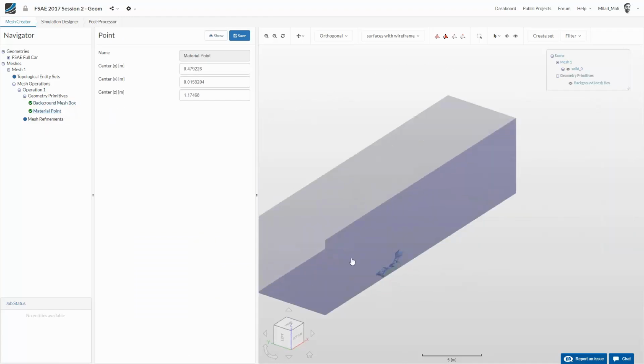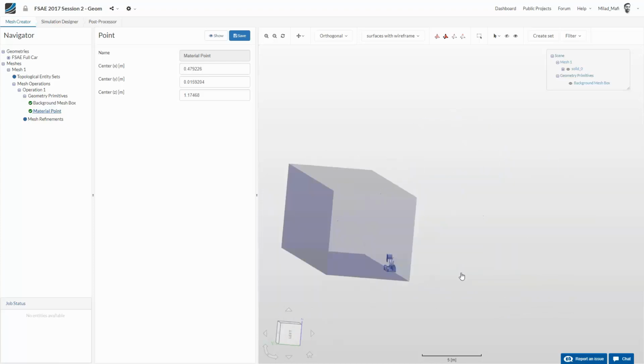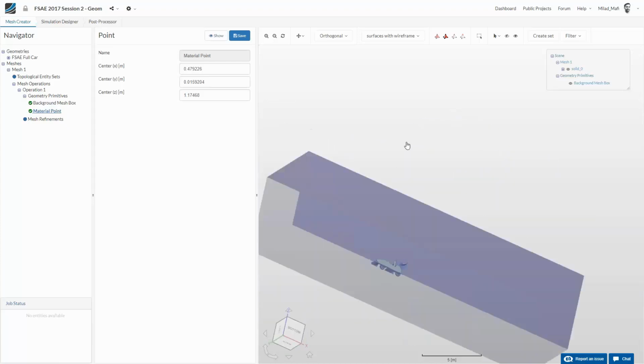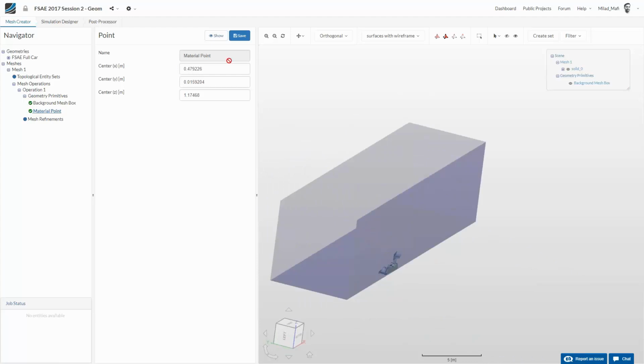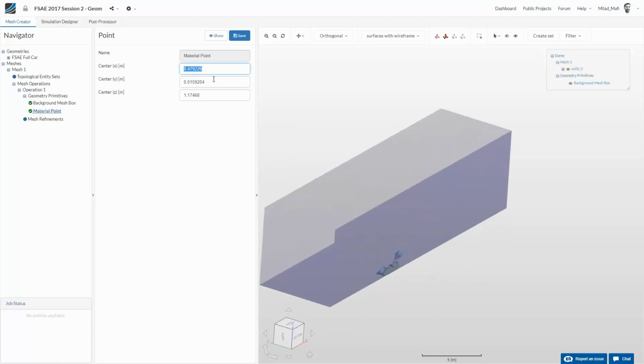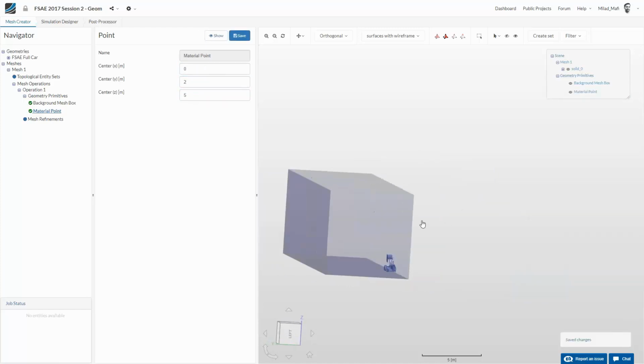And now we have, first of all, if we show the background box again, we have to define the material point, because later, based on the material point, the mesher decides if the outer part of the mesh will be kept or the inner part. And this base mesh box just needs to be a point inside the domain you want in the end to keep. So in our case, it must be somewhere between the outer surface of the car and the bounding box. And one point which is there, for example, is 0.25. The point is here, and this point is now inside the box but outside the car.